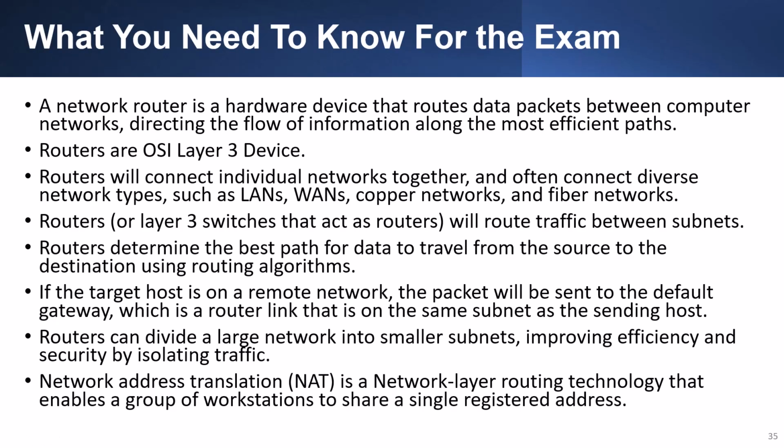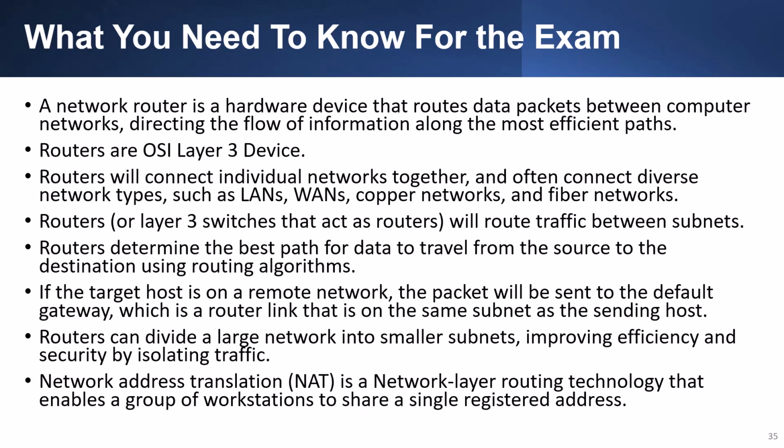In summary, a network router is a hardware device that routes data packets between computer networks, directing the flow of information along the most efficient paths. Routers are OSI Layer 3 devices. Routers will connect individual networks together and often connect diverse network types such as LANs, WANs, copper networks and fiber networks.